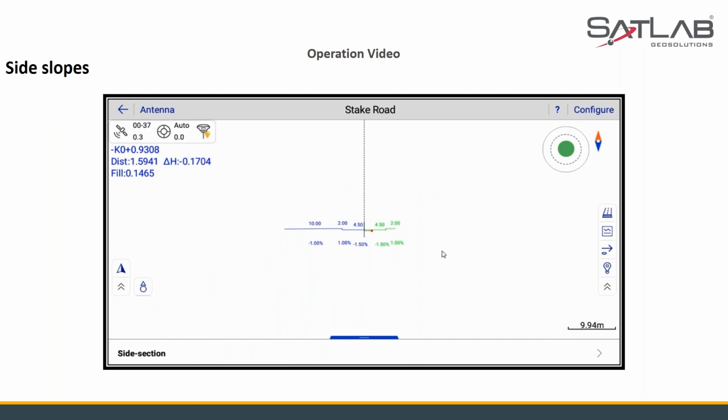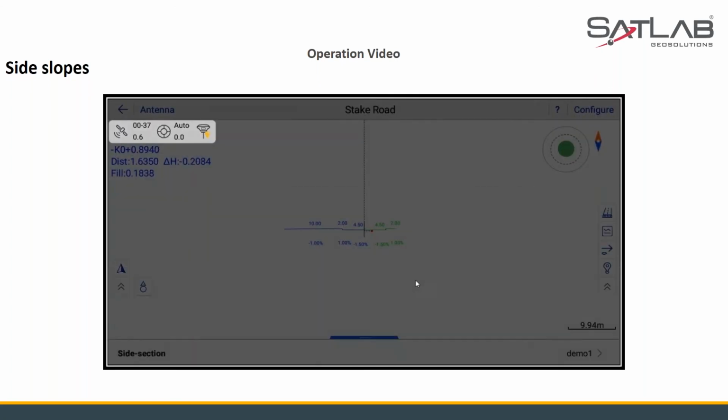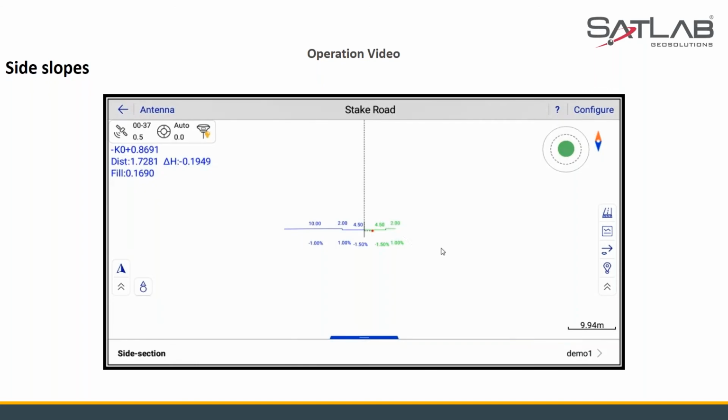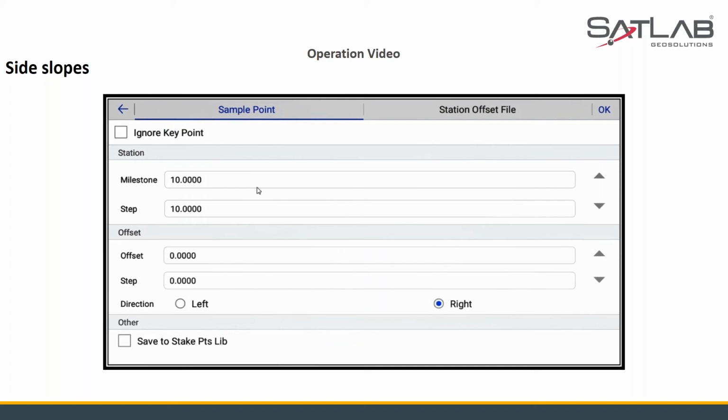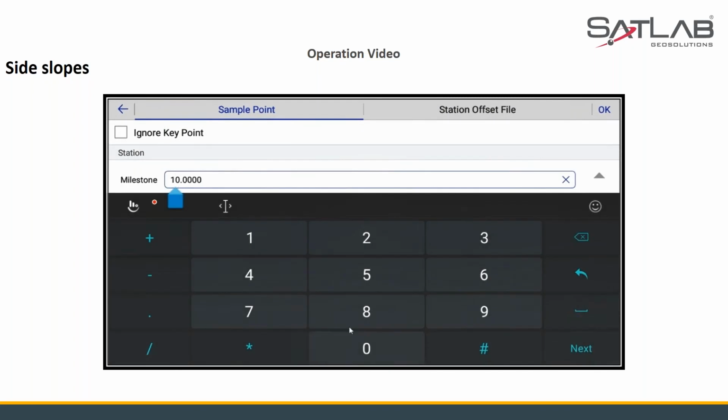That's it. As you can see, what we have designed is there on my cross section, and you can stake out the cut and fill, like how we stake the particular cross section in the field. There you go. If I choose the right one, you can choose the right or the left side, and you can choose whether you want a cut or a fill.